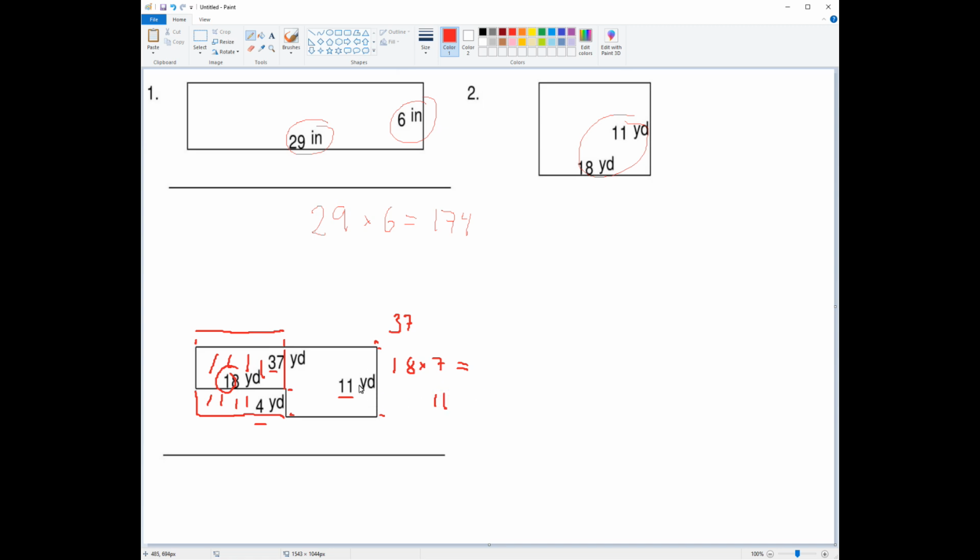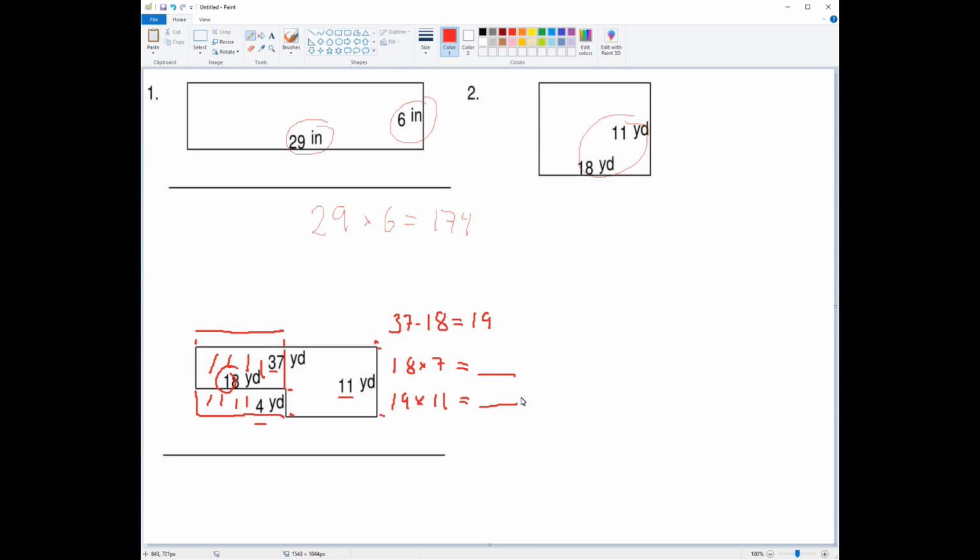In the other one, we need again height and base. In this case, we have the 11, that is the height. That is the whole thing, so we don't have to minus anything. However, for the base, we have the 37 for the whole part from all the way left to right. And then we have the bit on the left where it says 18. That part we don't need because it is outside of what we are calculating now. So we take 37 minus 18, that is going to be 19. So the base is 19, and we multiply that by 11, and that will give us the result. Just do those two, and you will figure out the area of this whole thing.